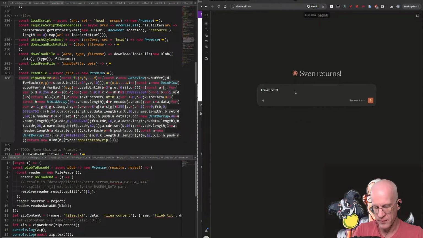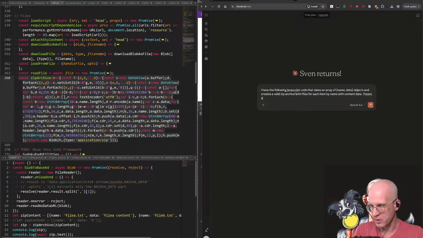I have the following JavaScript code that takes an array of name data objects and creates a valid zip archive with files for each item by name with content data.